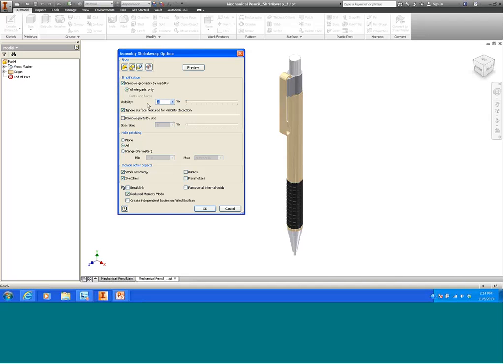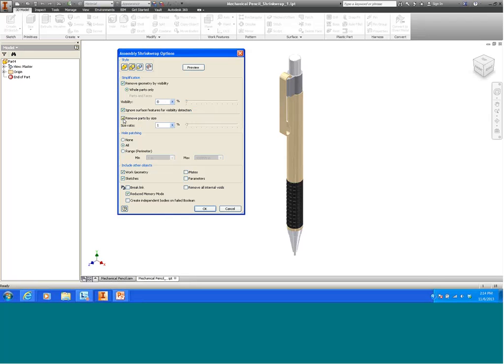I find myself that many people don't really use this option as much. It's left at 0%, meaning anything not visible will not be seen. However, the second option is something that does get used more often. Basically, this is removing parts by size. So a good example of where this is really applicable would be if you had a very large assembly, and that large assembly had lots of nuts, bolts, rivets, those types of things that you really don't want to pass on to a shrink wrap model.